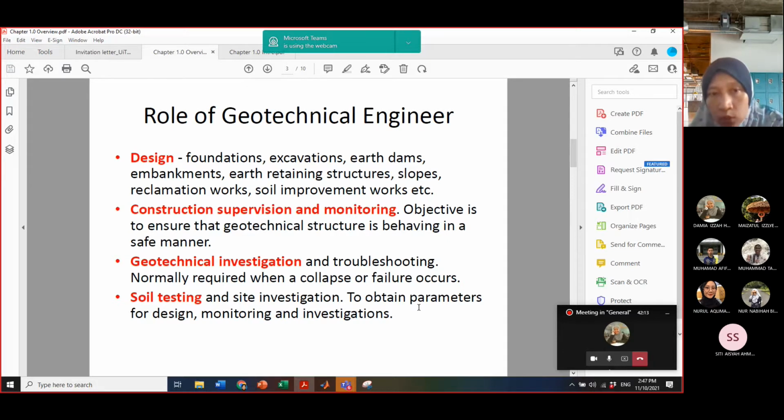What do you want to study on shallow foundation? Is it you want to study on the stability, or you want to study the effect of the soil strength to the design, to the analysis, or you want to do it on pile foundation? Pile foundation, what are the factors?